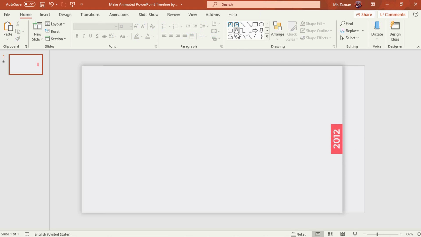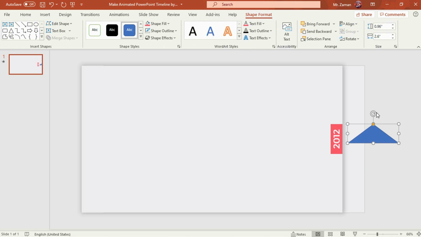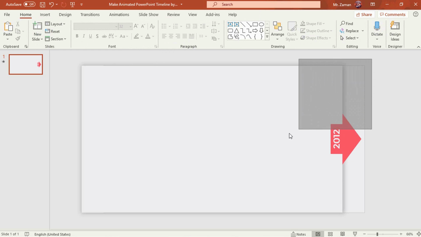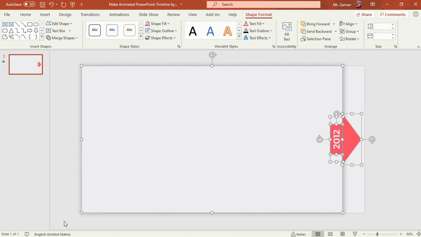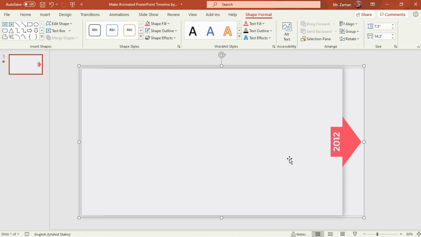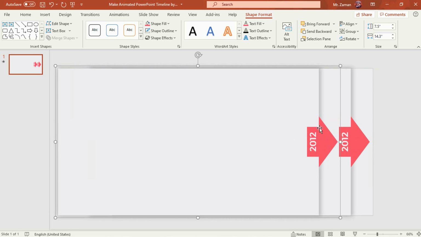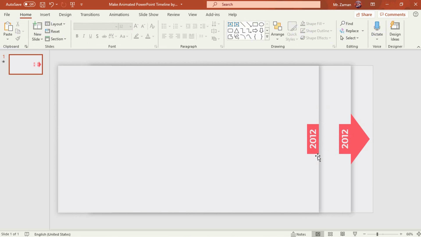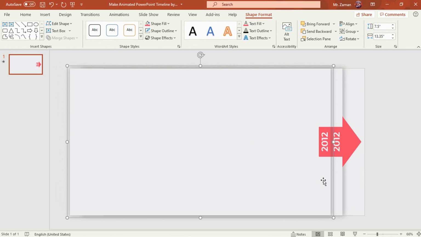After that, pick a triangle shape, drag it over here, holding the shift key, rotate it, then place it over here. From shape fill, change its color so that it matches with the previous rectangle. From shape outline, select no outline. Now what I'll do, I'll select all these objects and then press Ctrl G to group them together. Now we need a few more copies of this group, so holding Ctrl Shift from your keyboard, drag it to left and it will be duplicated. Then select this particular triangle and press the delete button. Then holding the shift key, you can drag this group to the right and place it here.